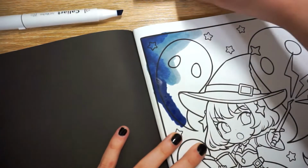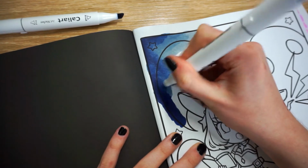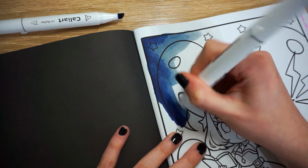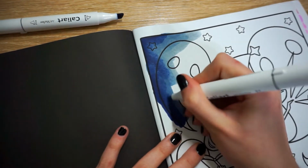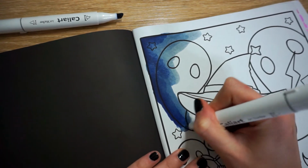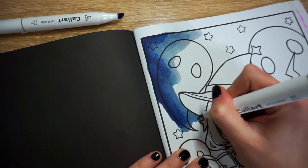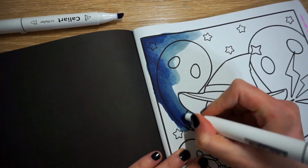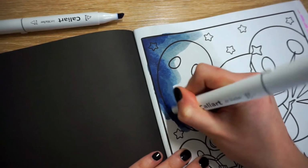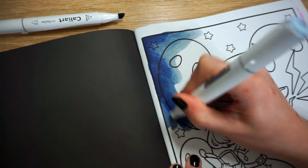If you want, you can look up what galaxies look like before you jump into this, but it's kind of just a random pattern. There's really no rhyme or reason. That's why I don't want to call this a tutorial, because I'm just making it look as much like a galaxy as I can.